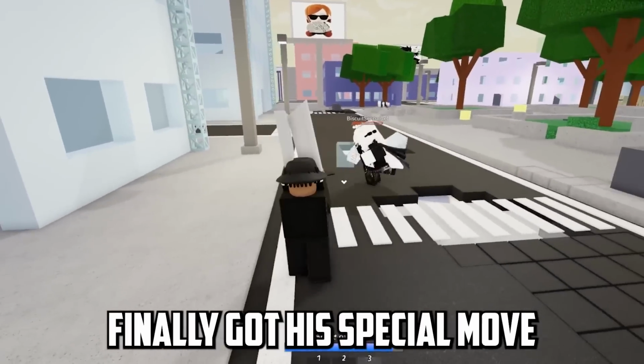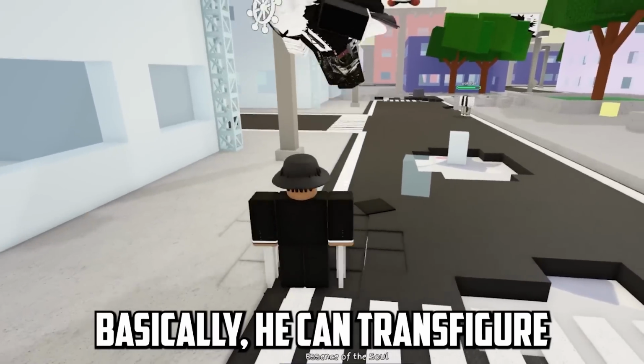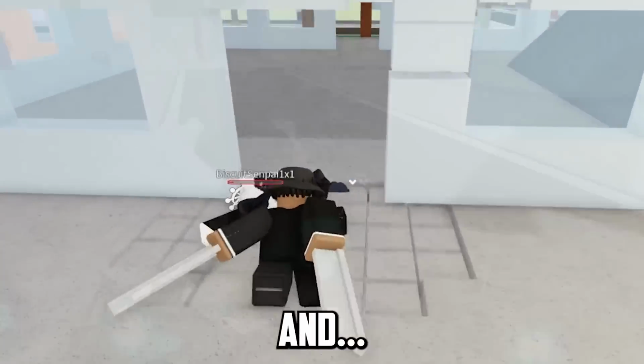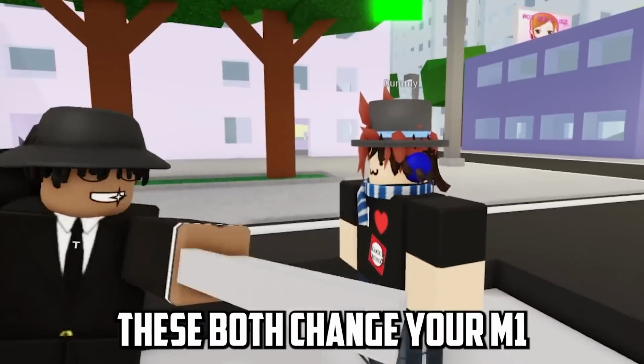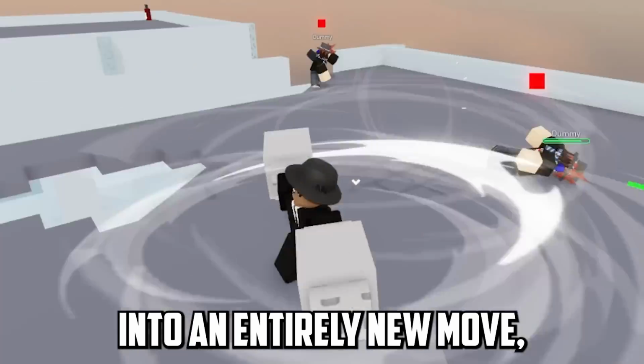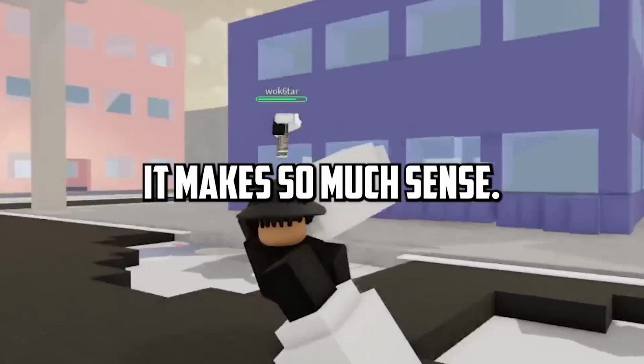Mahito also finally got his special move, and it's really dope. Basically, he can transfigure his arms into two modes. One where he has these rectangular arms, and the other one where he has these flat arms. These both change your M1 range and speed. Also, this changes your dash punch into an entirely new move. Just a really cool idea for Mahito. It makes so much sense.